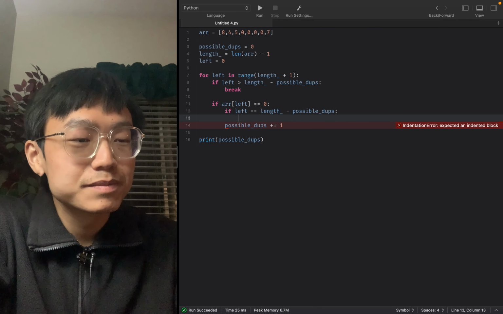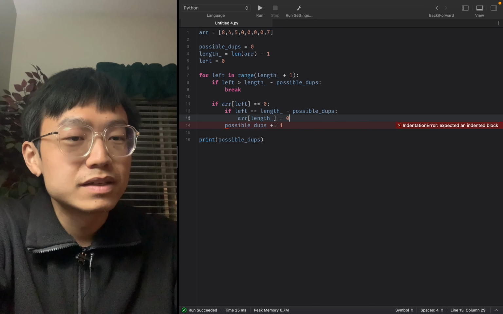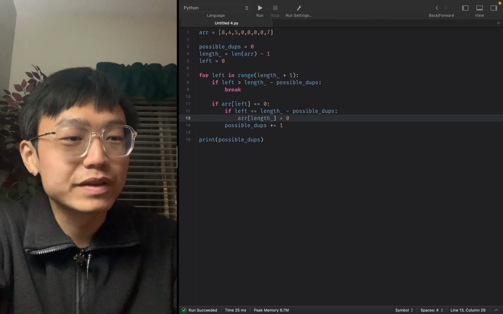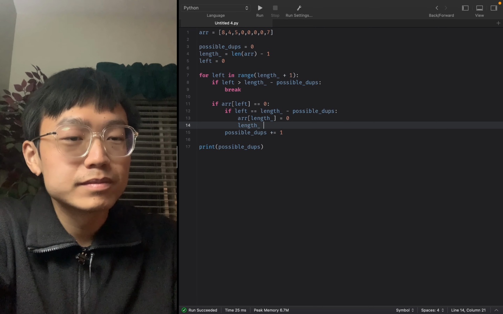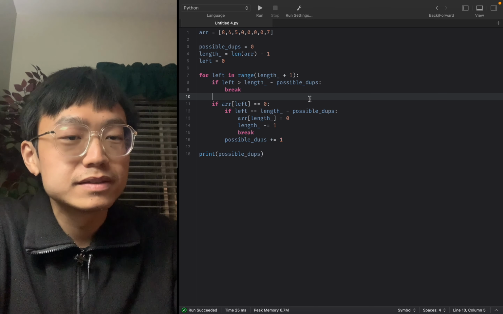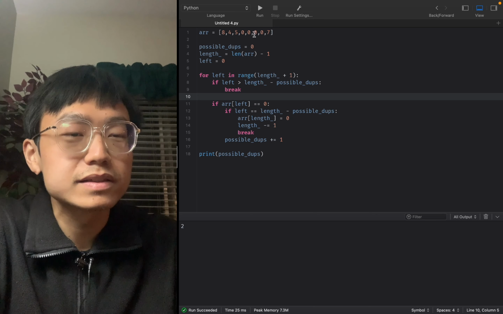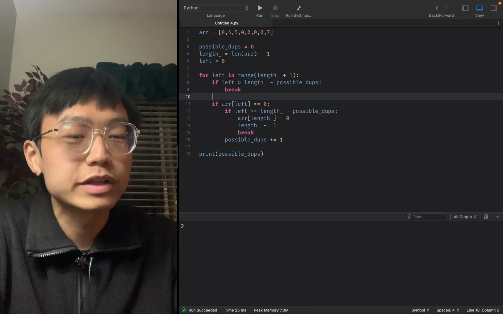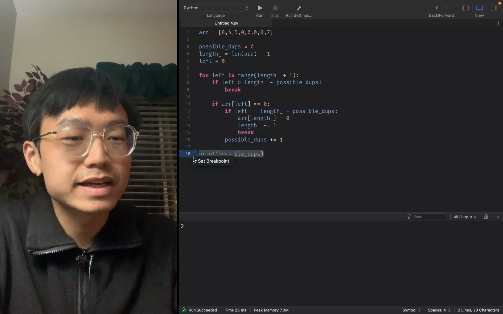So this time the array at length_ becomes 0, and we just include it, but without copy, and length_ is decremented by 1, and break. So the answer becomes 2. The third one will copy 1 time, and the first and the second one will copy 2 times. So we finished how to count the 0s, and we can delete this test.